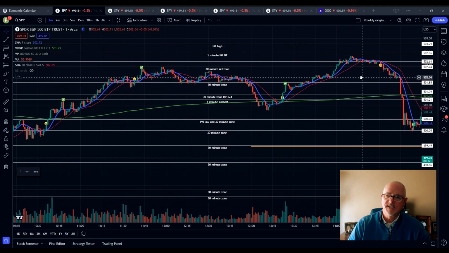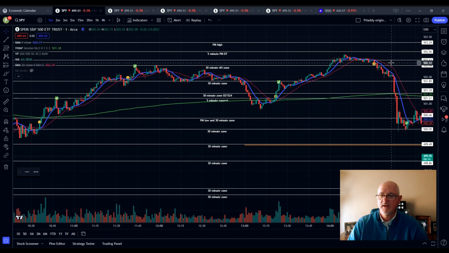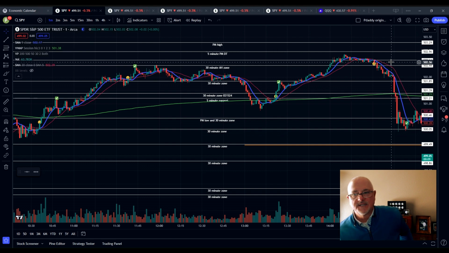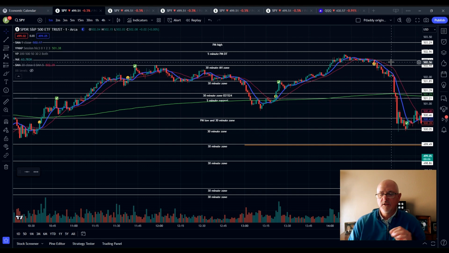Now, there's a very, very specific level in here. This level happened to be right there, 502.56. I was in with the group and I said, okay, guys, if you are looking for puts right in here, even after this run to the upside, here is your safety. You got 402.64 up top right here. Now, if we can breach 402.56 to the downside, again, this 1-minute zone right here, generally, I like to use the higher time frames, but I saw this to the left. 402.56. If we can breach 402.56 back to the downside, let's see if we can go shoot some targets.